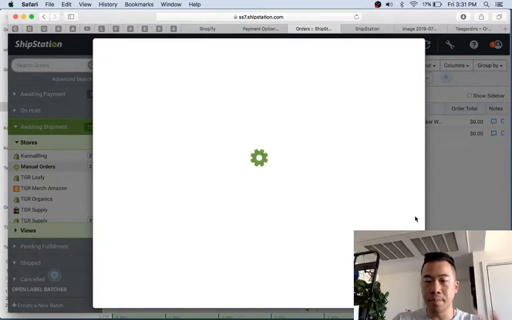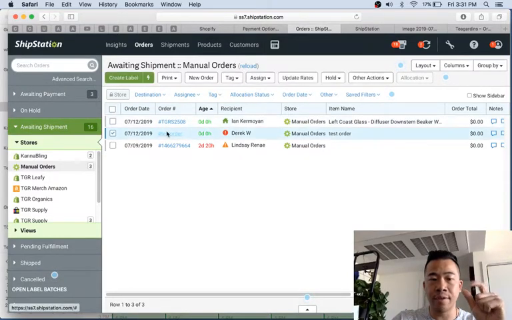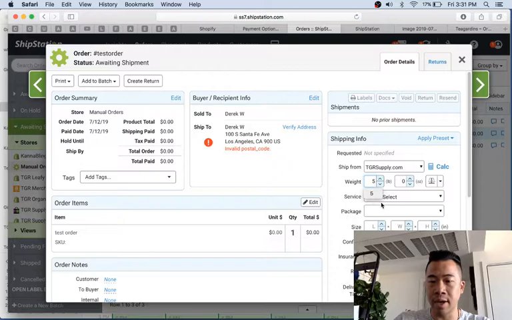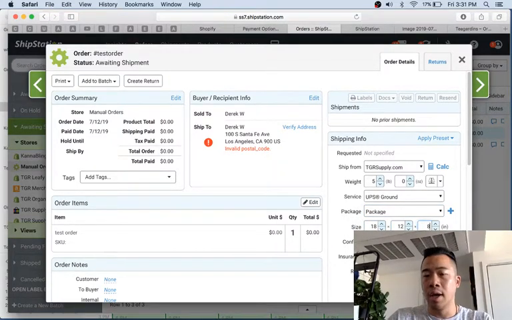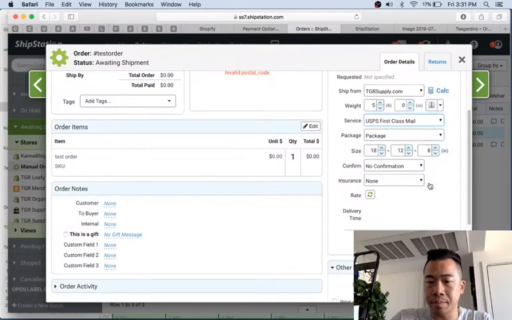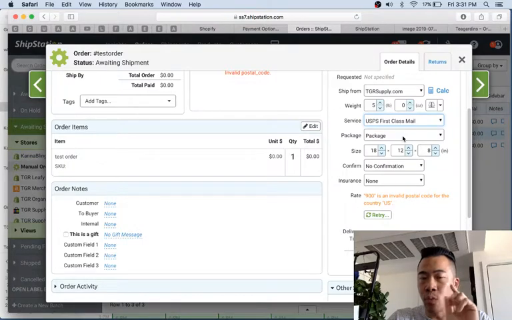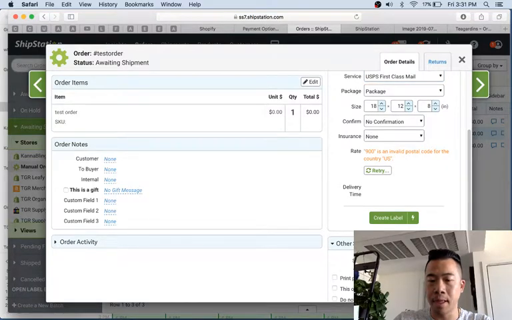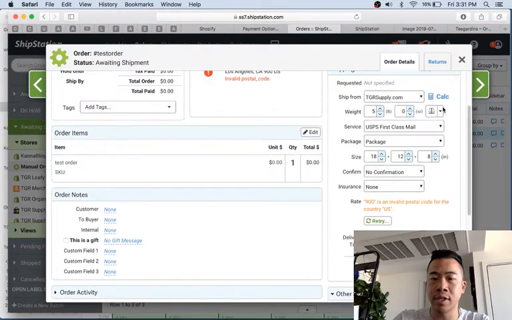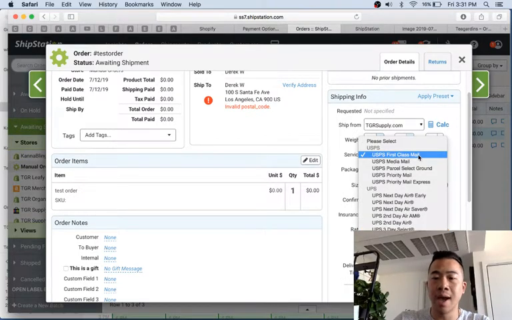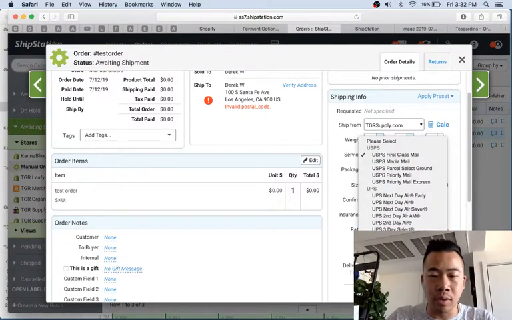And once you create the order, to set off the shipping, let's pretend it's 5 pounds, let's pretend it's gonna be UPS ground, let's pretend it's a package, and let's pretend it's an 18 by 12 by 8 box. Now, if I select USPS, to select which second account for the same provider, come on down here and click on it. Notice that right now it only selects stamps.com USPS. Why? Because in services here, I select the USPS. However, we have two UPS accounts for UPS. So I'm gonna select UPS ground.